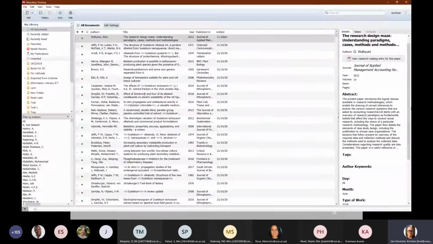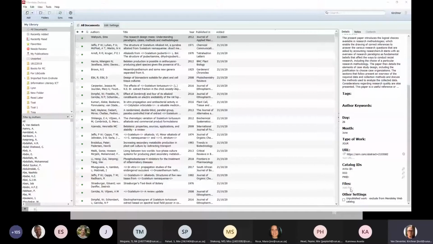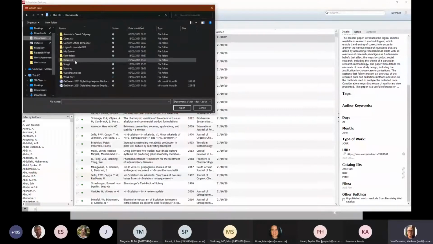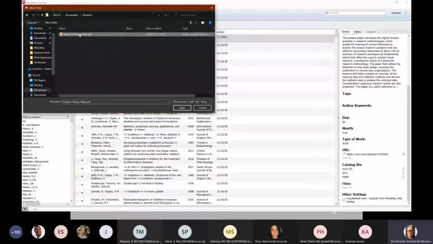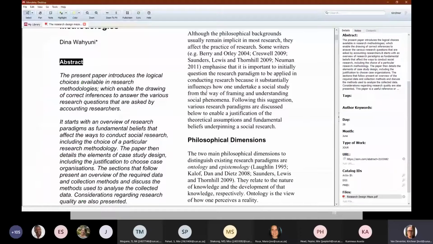And now when you go back into Mendeley, there is an option to add the file. And you'll see here under files, if you click on add file, the little gray area there, and we go to my documents, we go to research, and it appears there. And now the PDF is attached to this article. And this is another very nice feature of Mendeley, that you can now open the article in your Mendeley section.